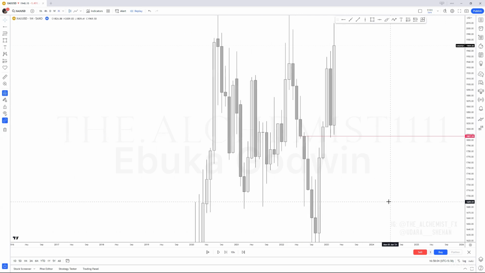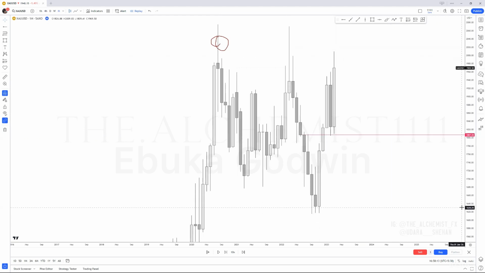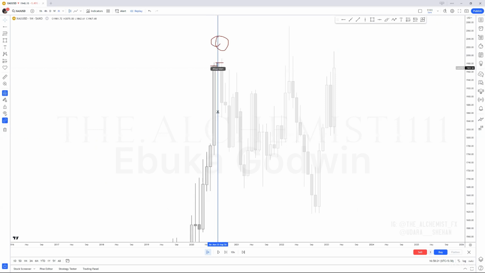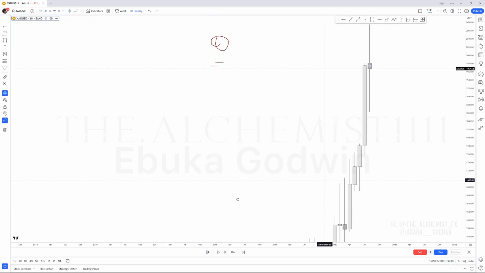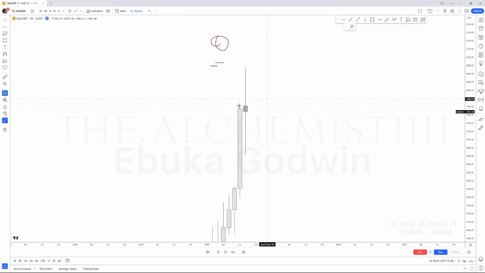What do we do about these price action, these types of price action, like over here? What do you mean? What do we do here? The price action is not clear. It didn't make an open close. Look at this. What is this? A buy and a sell candle. So what is this? This is a resistance.